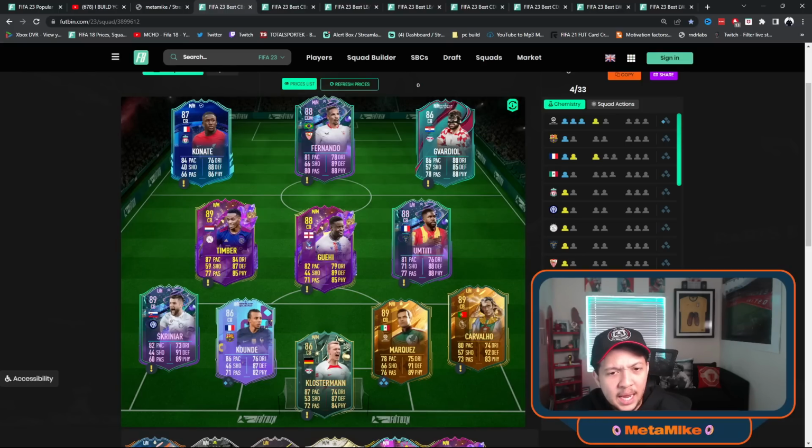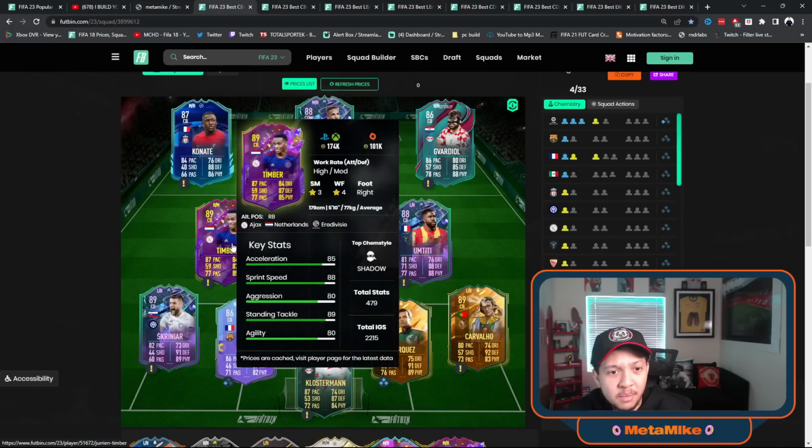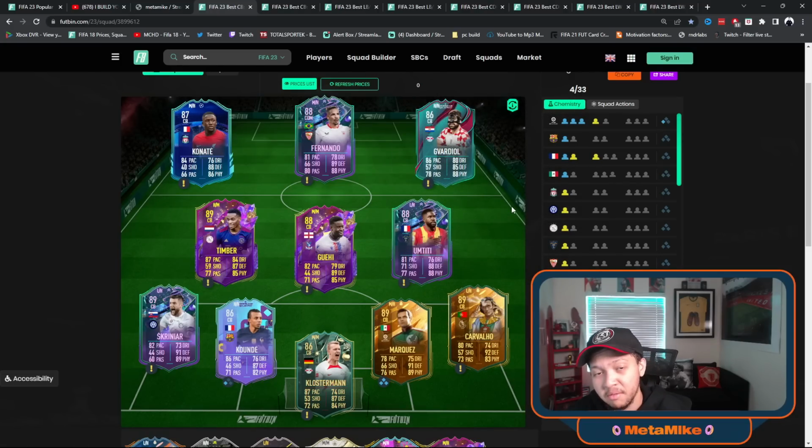If I were to choose an underrated meta one, it is between the likes of Timber. I actually started using him. I packed him in that other pack. I think it was the, what pack was it now? The campaign mixed players bag, something. A lot of packs. I packed him. Very, very nice card. Vardyal as well, and Klosterman is a very nice duo, right?